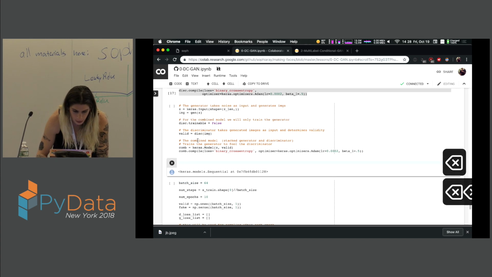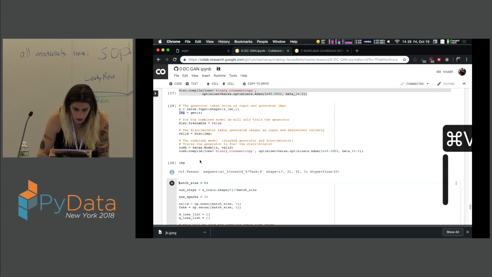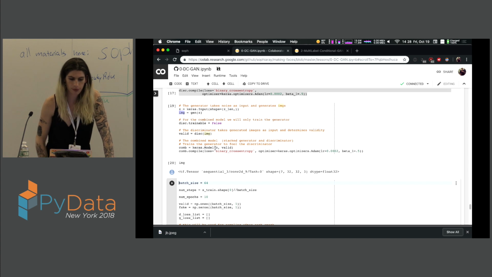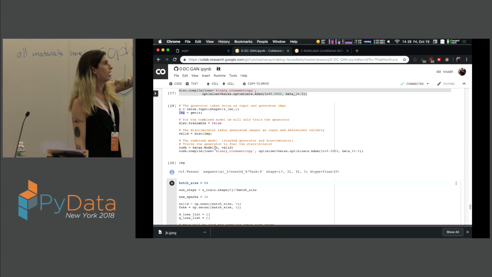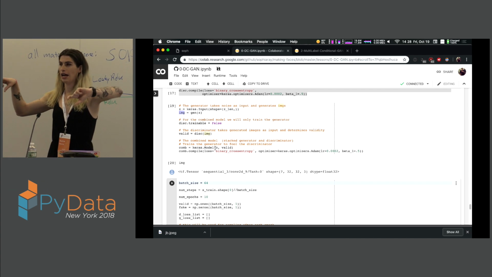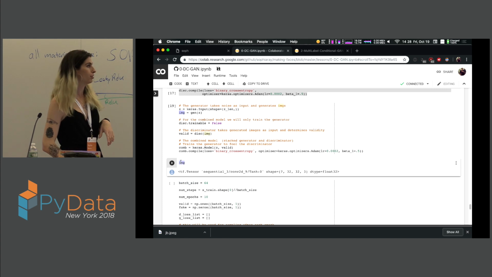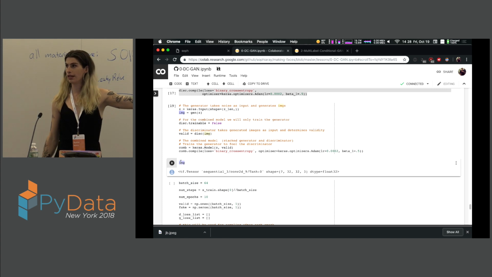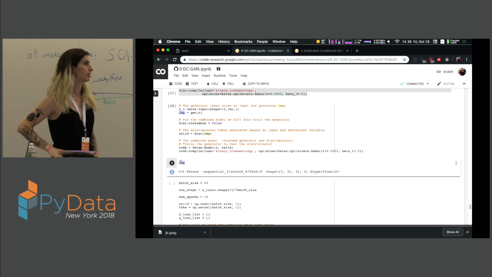So yeah, that's a model. Let me build this and I'll show you. So if we run this, what we're building here, when we take this Keras input and then wrap the generator around it and then get the output of that, the output image, what we're actually plugging into is a TensorFlow tensor. And so all of this, we're setting up using TensorFlow, just kind of behind the scenes.